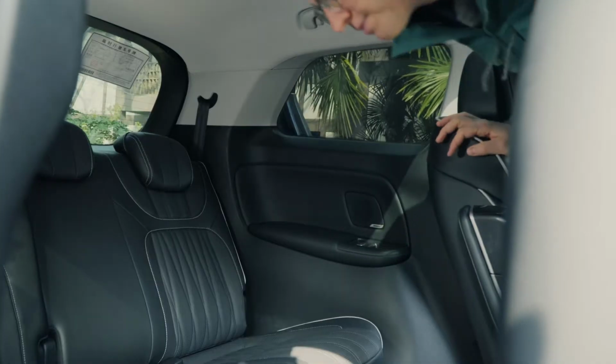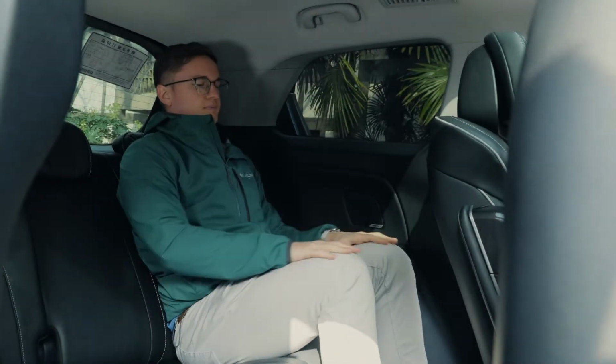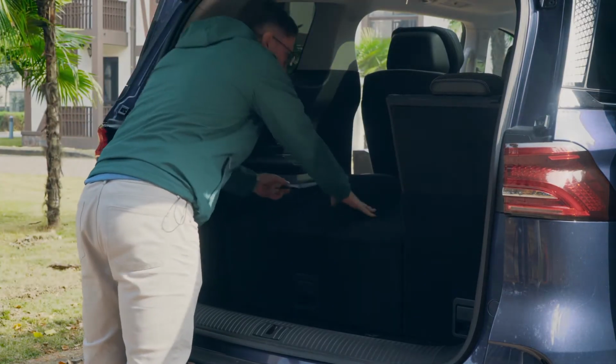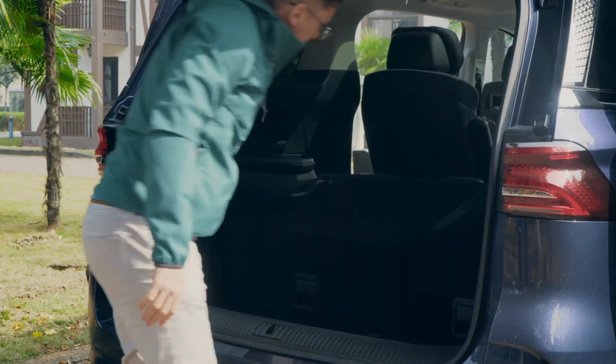Don't worry if tea really isn't your thing, however, as Roewe says that this can also be equipped with a coffee set, as well as a variety of other configurations. Third row passengers don't get their own tea set, but there is a good amount of space for a three-row vehicle. If the occasion calls for more cargo and less people, the third row can be folded or even removed entirely.